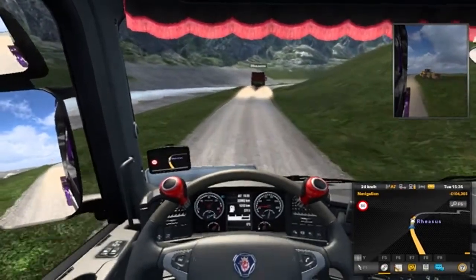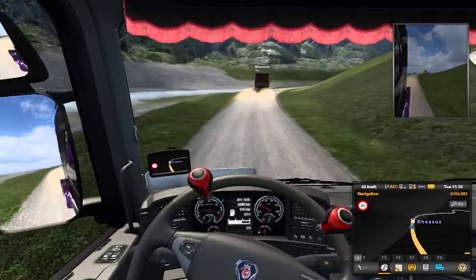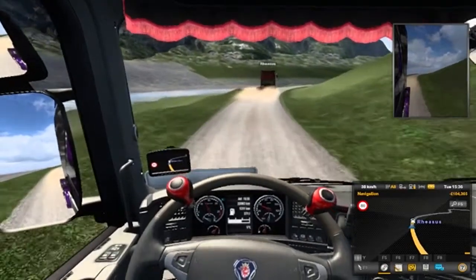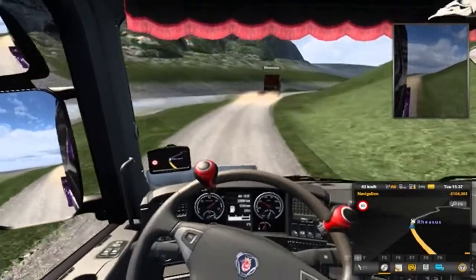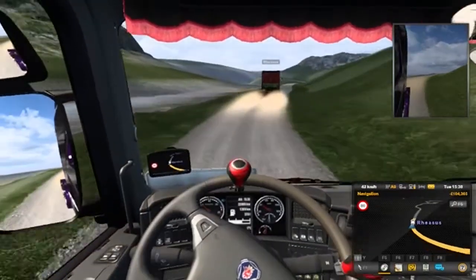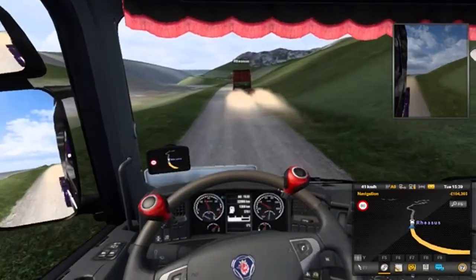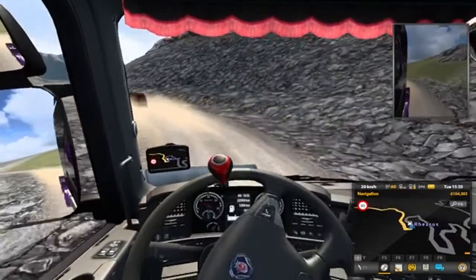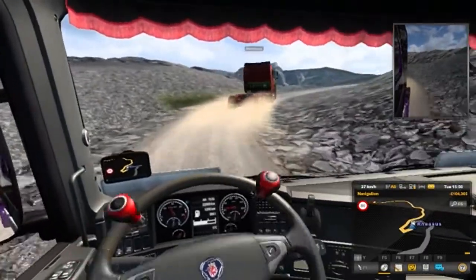How did he get up here? Fuck knows. Is he that fella who put them barriers up? Yeah. That's where he left his fucking thing. He's like, nah, I ain't doing no more. Fuck this. Like this. There we go. Yep.